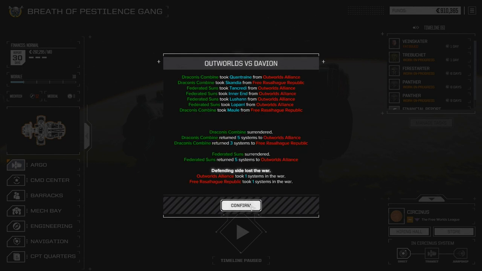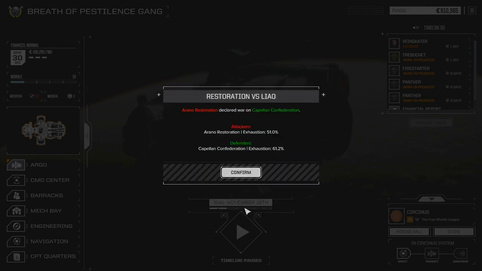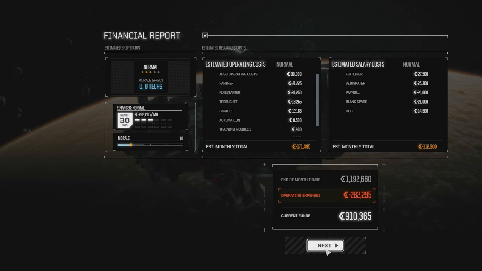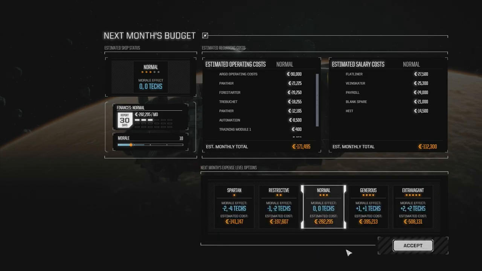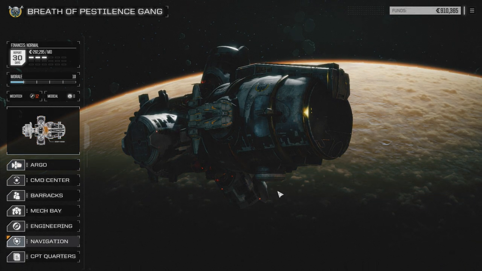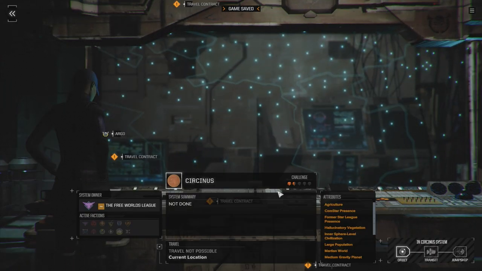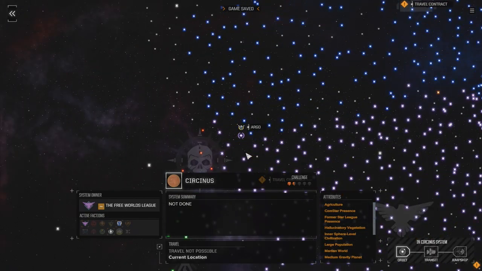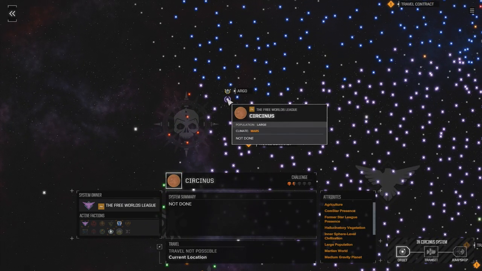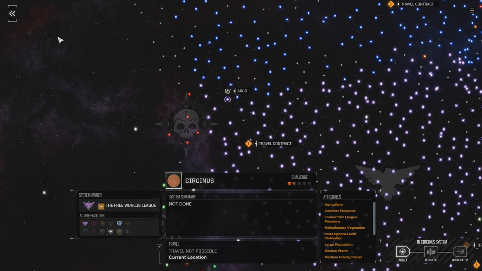Let's just see what this looks like now. Let's get out of here. I'm interested to see 282,000, not bad. So, did that mean that they returned Sir Kenneth? They did. I don't understand how we took this planet and then they returned it to Free Worlds League. Okay, well, maybe it's a bug.